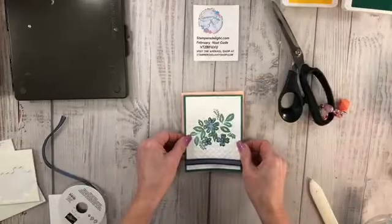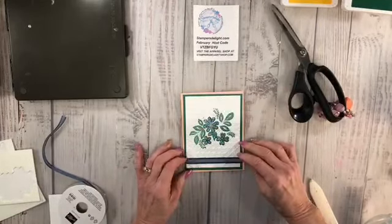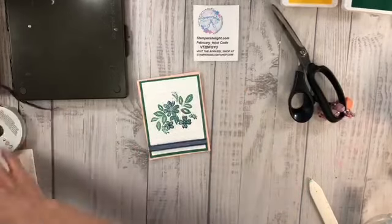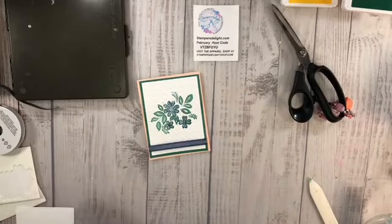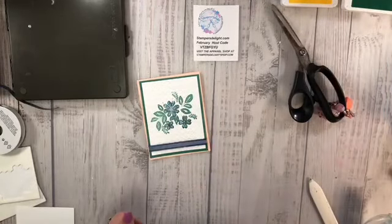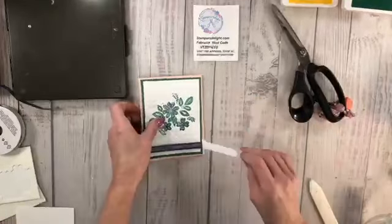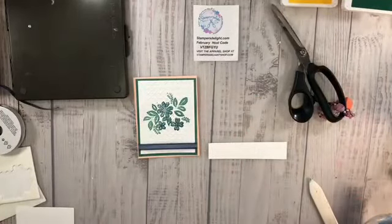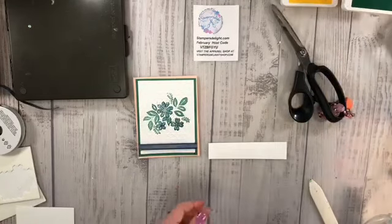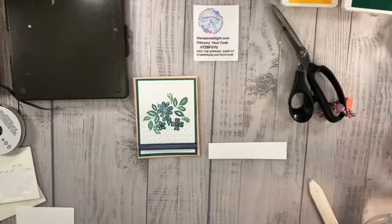That is going to layer right on the top of the pink here. I'm going to bring in a little strip. Let's see, this one should do it. And I'm going to stamp Dear Friend. Well, actually, I'm going to do it this way. Let's see. Where is my Dear Friend? There it is.